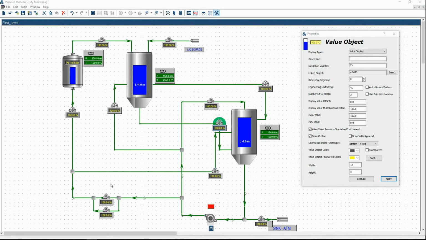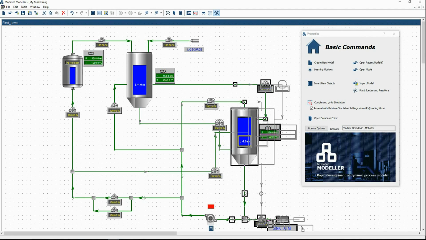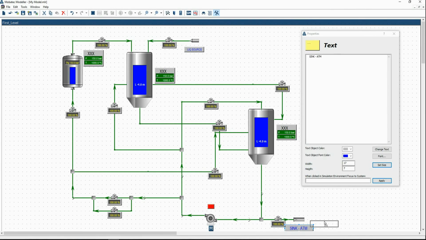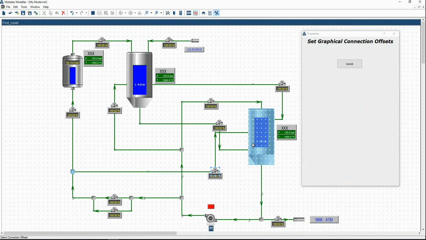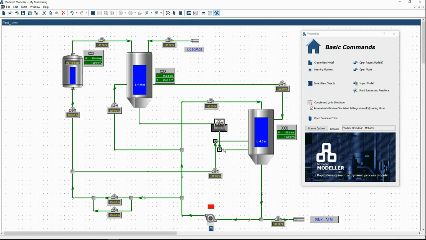We can now also rearrange a bit more to make it look even prettier. So just get nice alignments. Move this here. We can choose to change this connection point a bit lower, like this, and to move this one a bit like this. Okay, now it's looking nice. Let's continue.